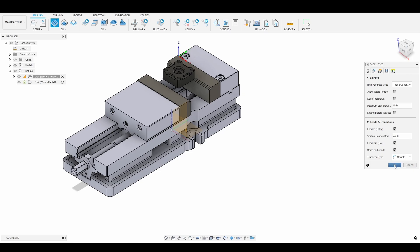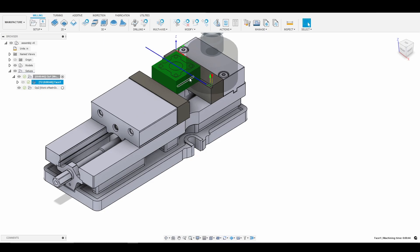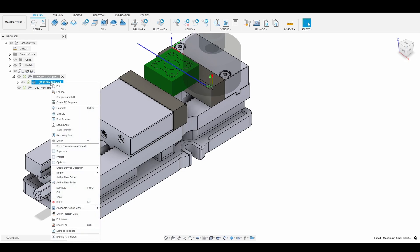So let's go ahead and press OK. By having that three inch step over, we're just going down the center of the material. I went 25 thousandths with even step downs because there's 50 thousandths on top of our part — that's why we're taking two passes. And that's only going to take us 44 seconds.